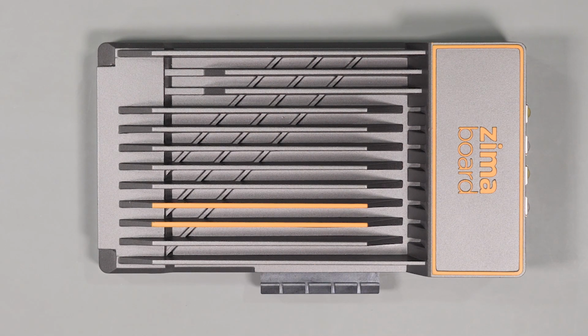In today's video, I want to cover an overview, setup, and configuration of the Zimaboard, which is one of the most interesting and useful products I've seen in a while. This will appeal to home and DIY users that are looking for a versatile yet powerful device that you can use as a Plex media server, NAS, home assistant, or router without spending a fortune.